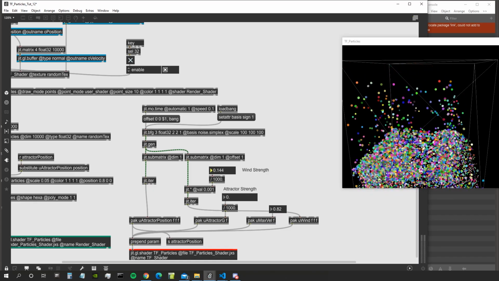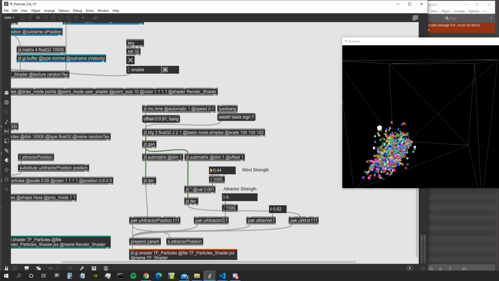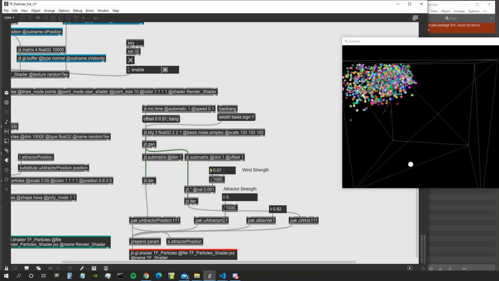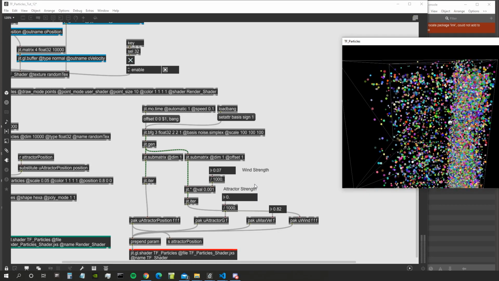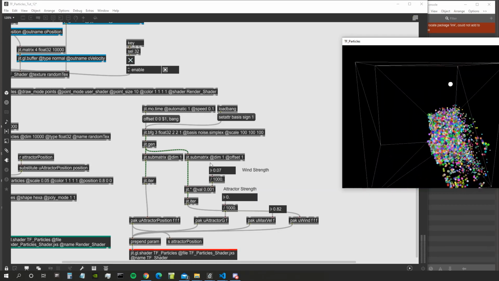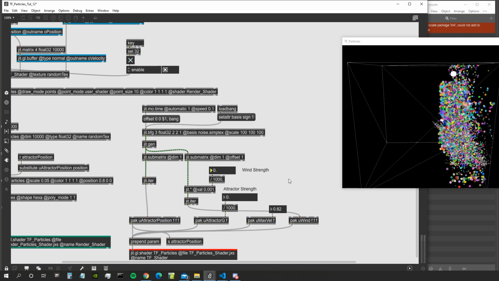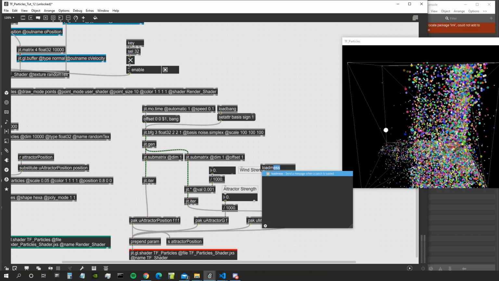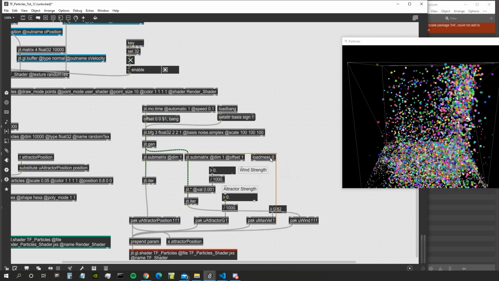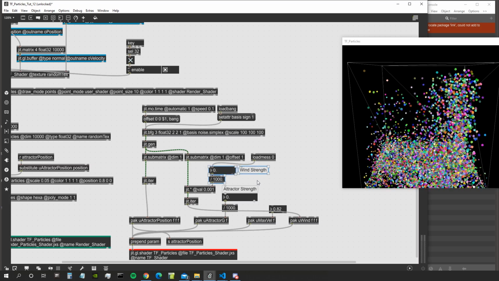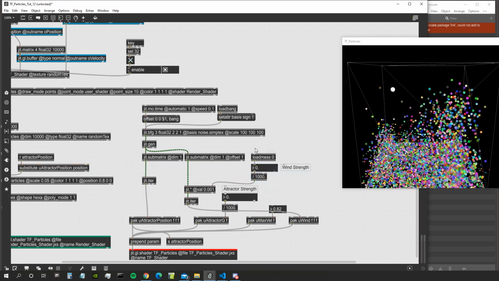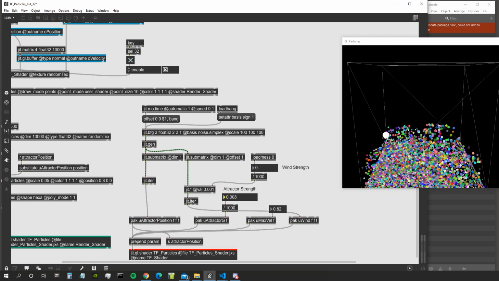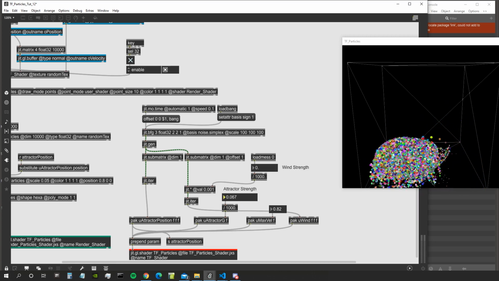Let's make it a bit more intense. Yeah, right. So the particles are kind of squeezed. Yeah. That's already too much wind strength. Yeah, so something like that can actually work. We can also not use it if we don't feel like using it. And for the moment I will disable it, because it's not so interesting actually. But it's something that you have if you want to use it. You can have the particles move all in a single direction. Great. So let's re-input a bit of attractor strength.